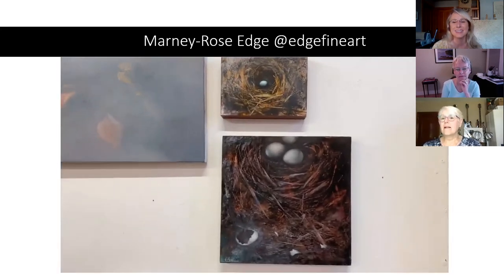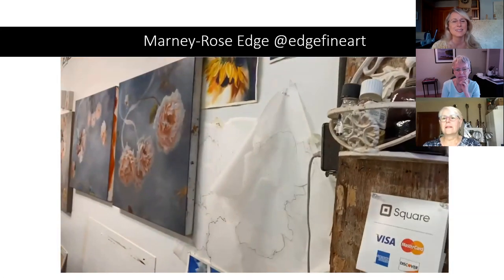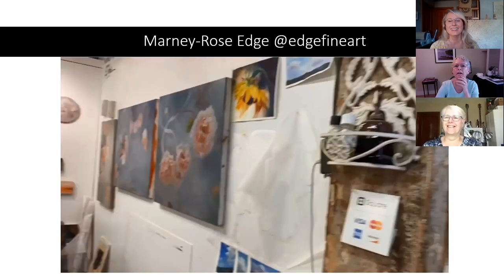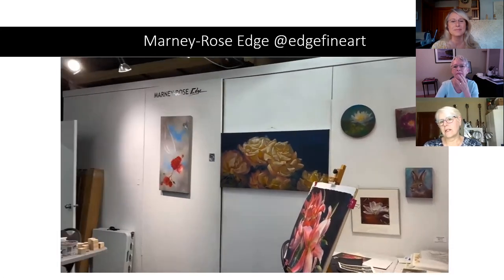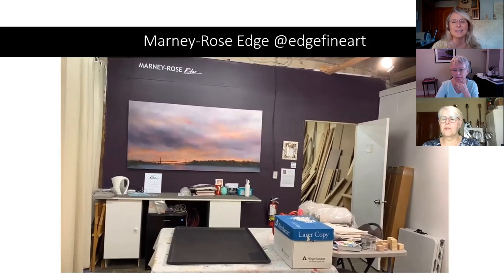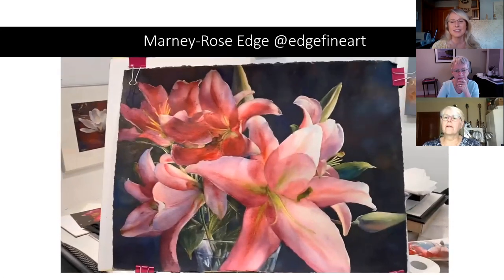I paint nests as well as roses — a couple more in progress ones. And then you'll kind of see my self-portrait, if I can back up far enough — there it is, my one and only self-portrait. This area has the storage and the main area is where I teach. There's a six-foot by three-foot painting across the back wall. The yellow roses are a commission, and this is a close-up of the watercolor.